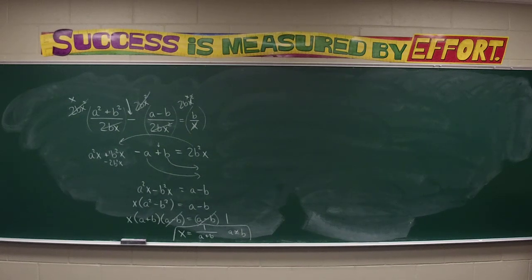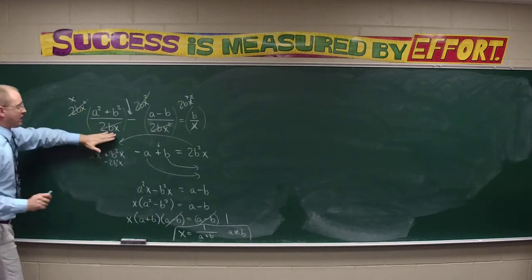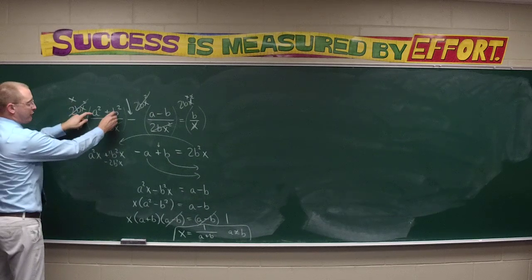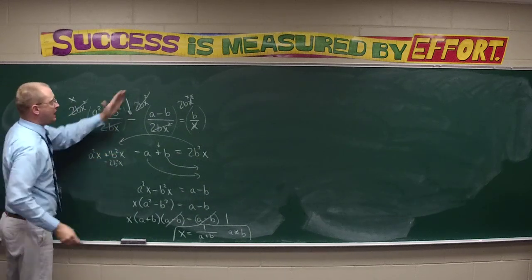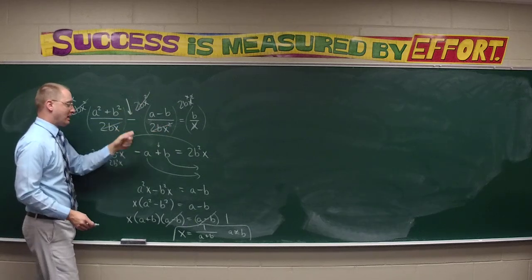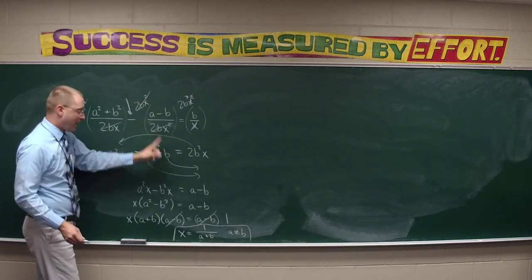All right, we're about out of time. Look up this way. How many saw 2bx squared as the LCD? 2bx squared. And so the 2bx squared cancels, but there's still an x, which I ended up having to distribute a squared x plus b squared x. Here, everything cancels, but there's a negative. So it's a negative a, positive b.